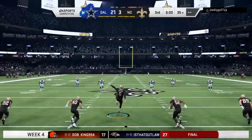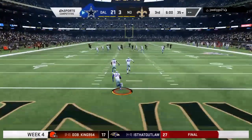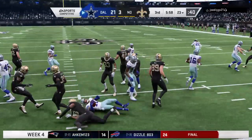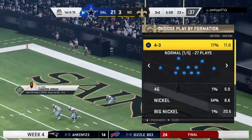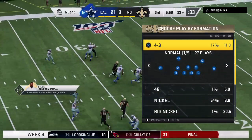The Cowboys will get the football first here, and they have the lead as well as we are underway in quarter 3. That'll be taken in the end zone. And he'll get across the 20 before he's brought down at about the 23-yard line. Cowboys take over 1st and 10 at their own 23-yard line.